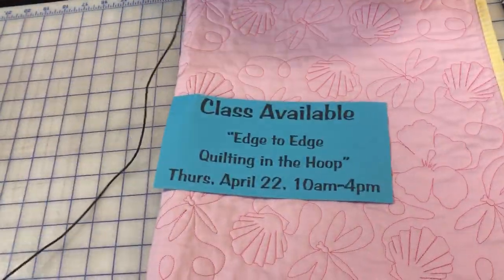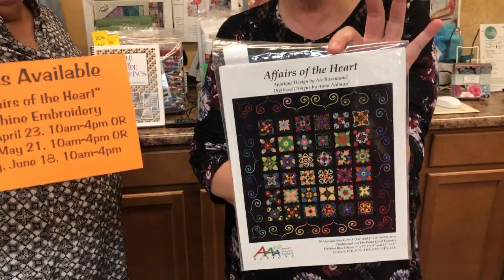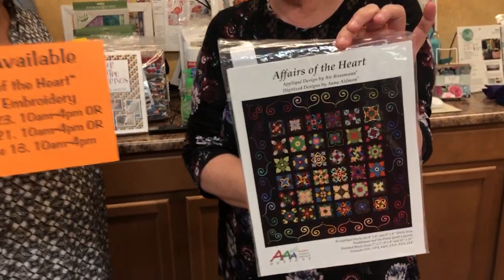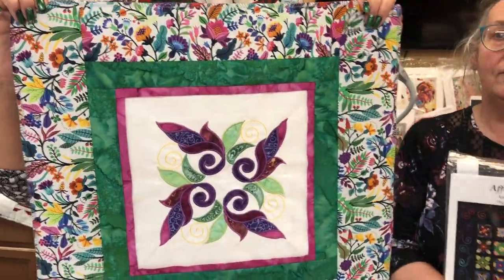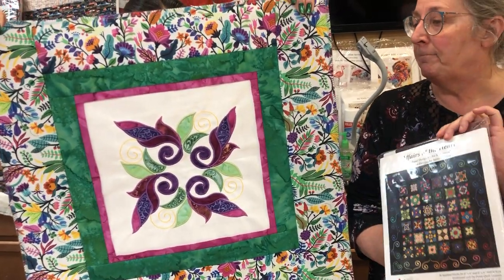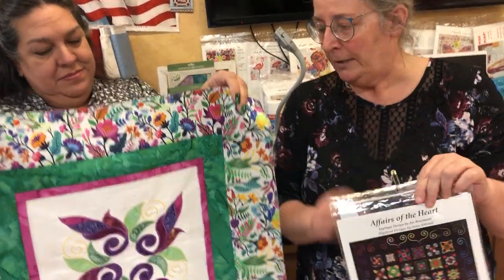And then, more Julie, more Affairs of the Heart. So this is the pattern that we're working on. It is a workshop, so no matter what portion of your project you're on, you can come in and get some work time and or help. I've picked this out for mostly beginners. It looks very complicated, but it's actually a very simple project. We do have different fabrics and kits available for you and to break in your new machines.